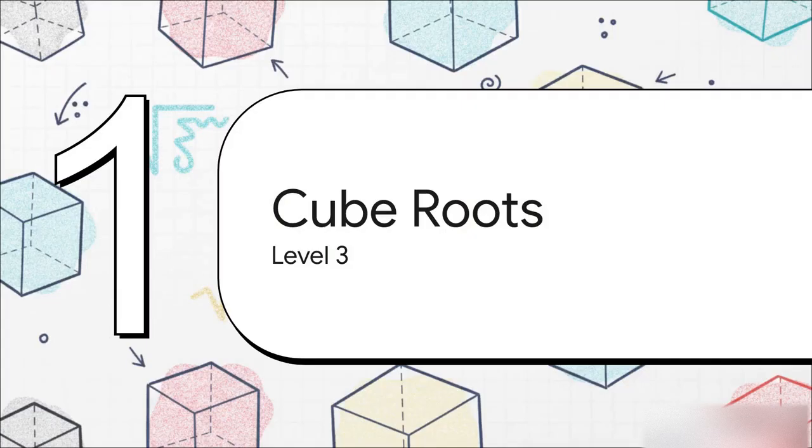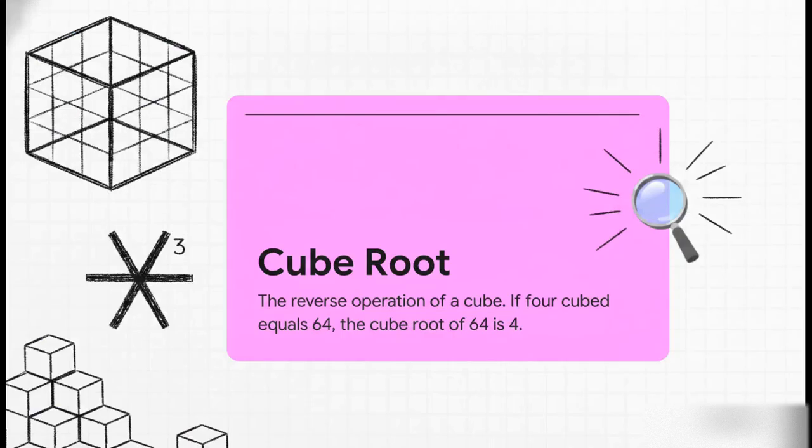All right, back to business. Level 3, understanding cube roots. So far, we've basically been building numbers up, right? We multiply them to make them bigger. Now we're going to learn how to throw the machine into reverse. A cube root is simply the exact reverse operation of a cube. If 4 cubed, which remember is 4 times 4 times 4, equals 64, then the cube root of 64 brings us right back down to 4.